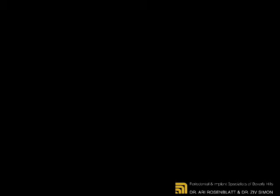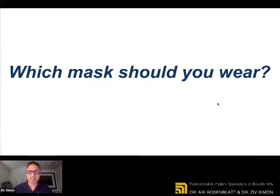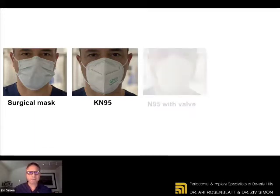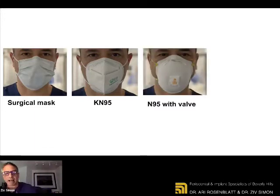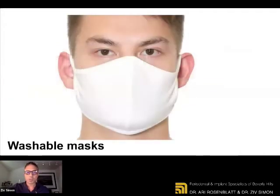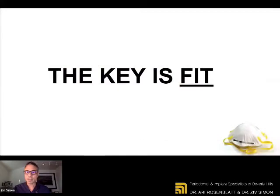The Simons decided to do a photo shoot during COVID time with all the different cleaning products. It's kind of confusing: which mask should you wear on a daily basis as a civilian? Should you wear a surgical mask or a KN95? Should you wear an N95 with a valve or an actual NIOSH-approved N95? Or should you wear a washable cloth mask that you can wash over and over again? The key is not the filter. I have a lot of masks here on my desk for demonstration purposes. The key is the fit.